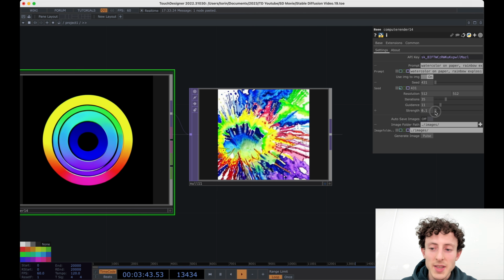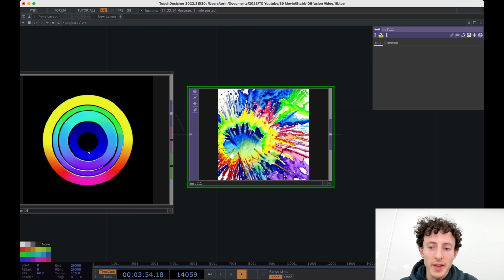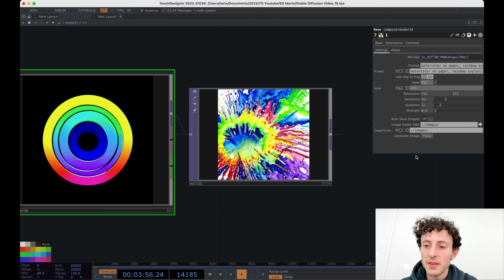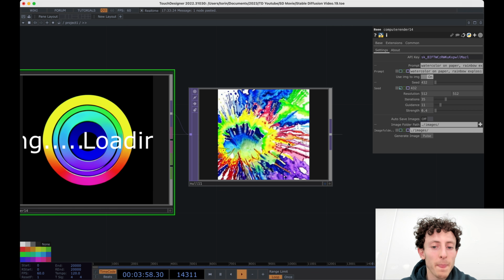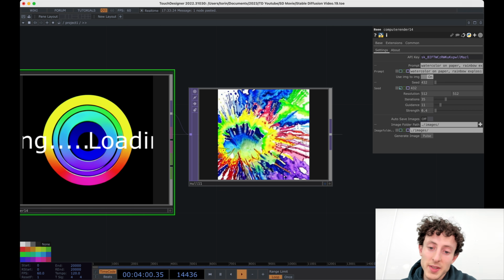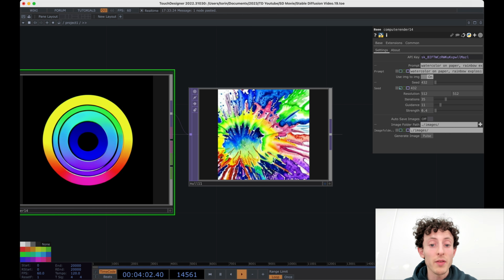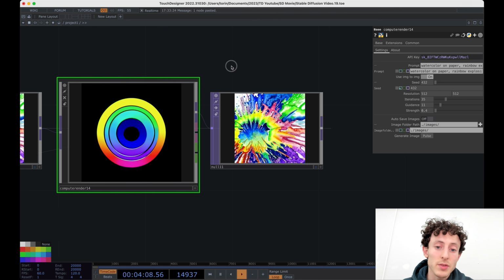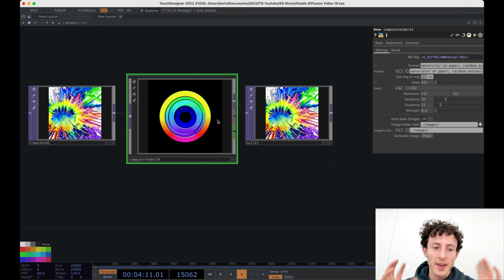And so as we take this strength parameter, which should really only go from 0 to 1, and bump it up to maybe 0.4, and I'll increment the seed again, now it's going to zoom in slightly, and we have more of a variation. So the closer this value is to 1, the more random the generation is. This is super, super exciting. And this is actually how I was able to create that effect as you start to zoom in.